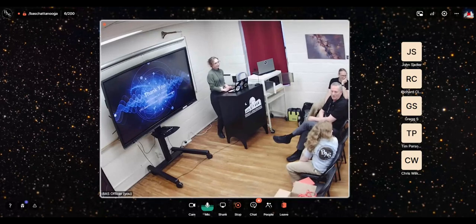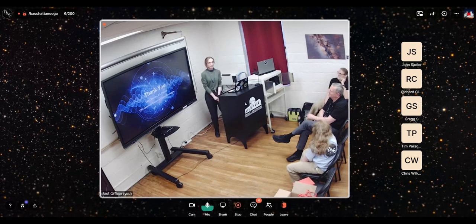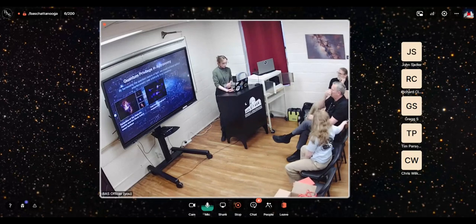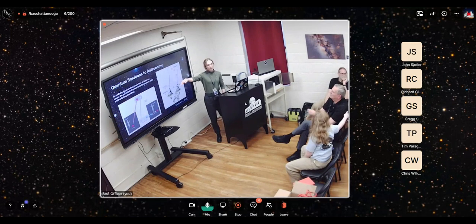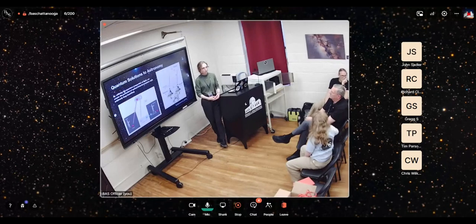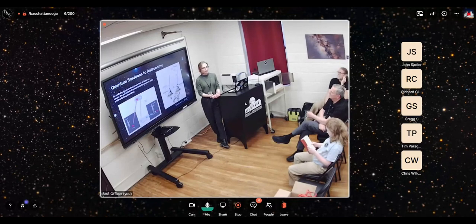How many photons would you need to really generate a picture that's going to be useful? Yeah, that's a good question, and that's why... So, do you mean like from space or from what we're putting in the lab? Well, I guess you have to have the quantum to transfer the information. So I'm assuming that you have to generate a lot of these entangled photons to get the information from A to B. Yes, yeah.